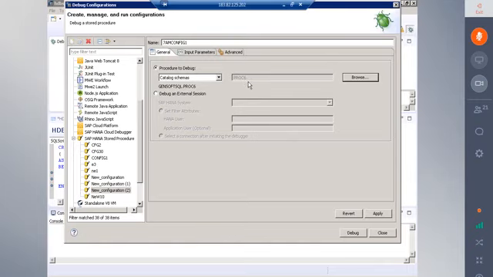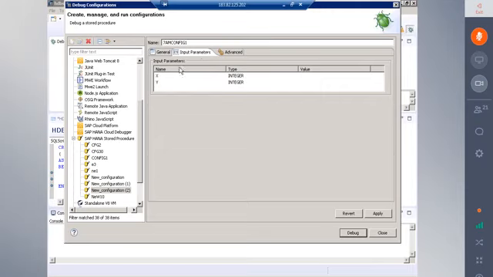This procedure is associated with some input values. How do you set the values for that? You can observe here we have input parameters. Initially we are in the general tab. Now let me move to the input parameters tab. I'll click on this. You can see it is showing me only the input parameters, x and y. Here only we need to set the values.